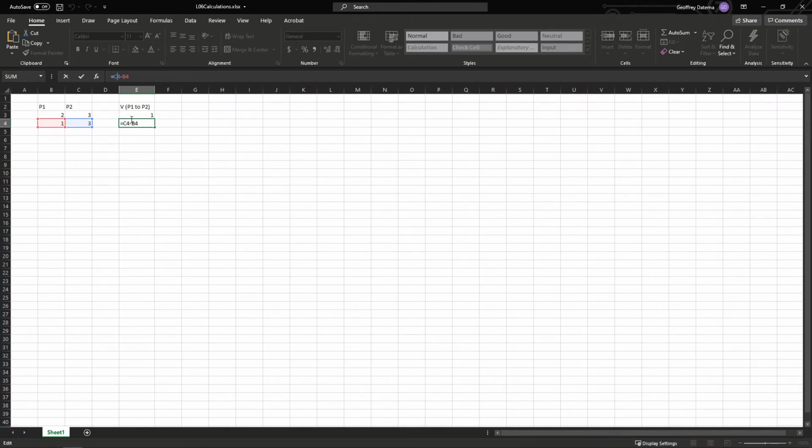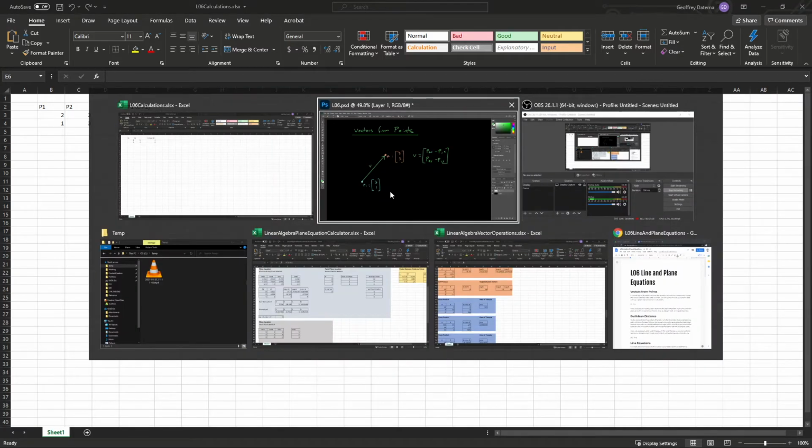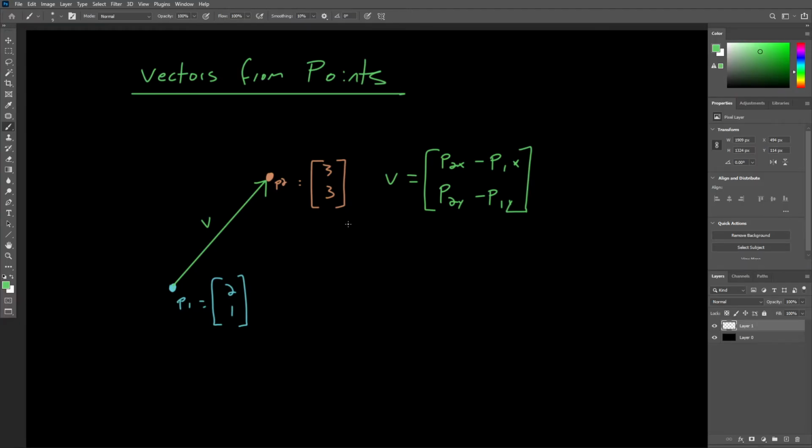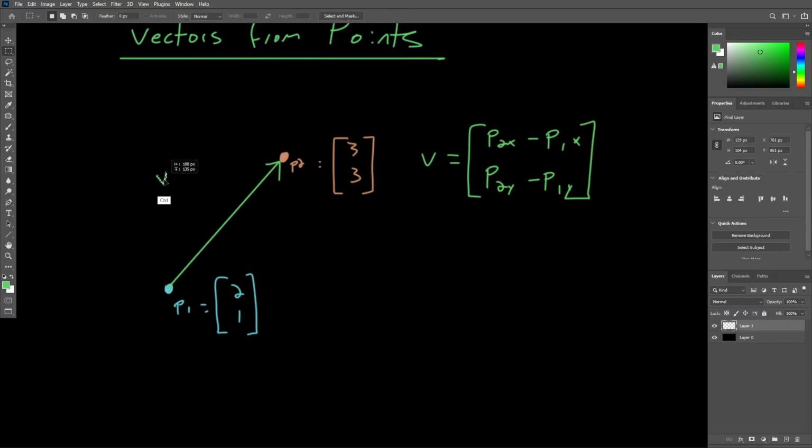So this one takes C4 minus B4, right? So that's P2y minus P1y, and goes ahead and gives us our correct answer of 1, 2. So this vector here, put this up here, and say that this vector is equal to 1, 2.